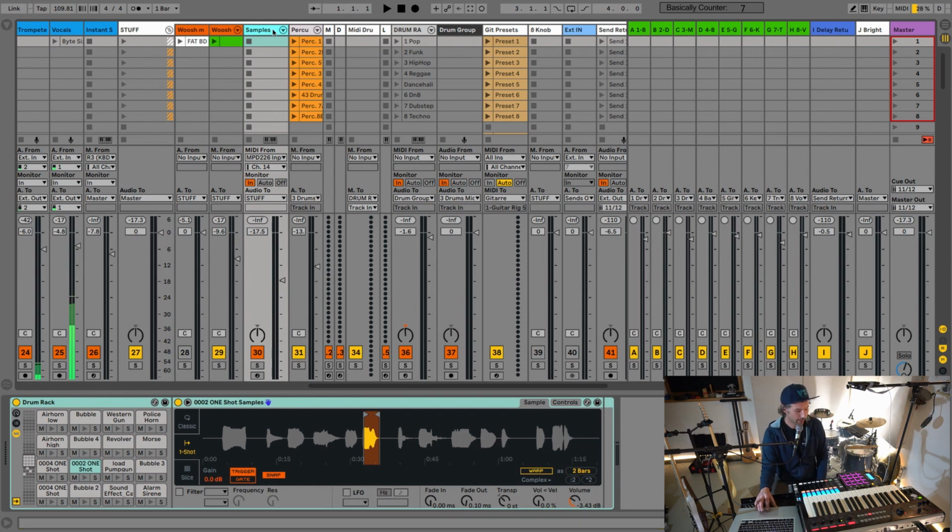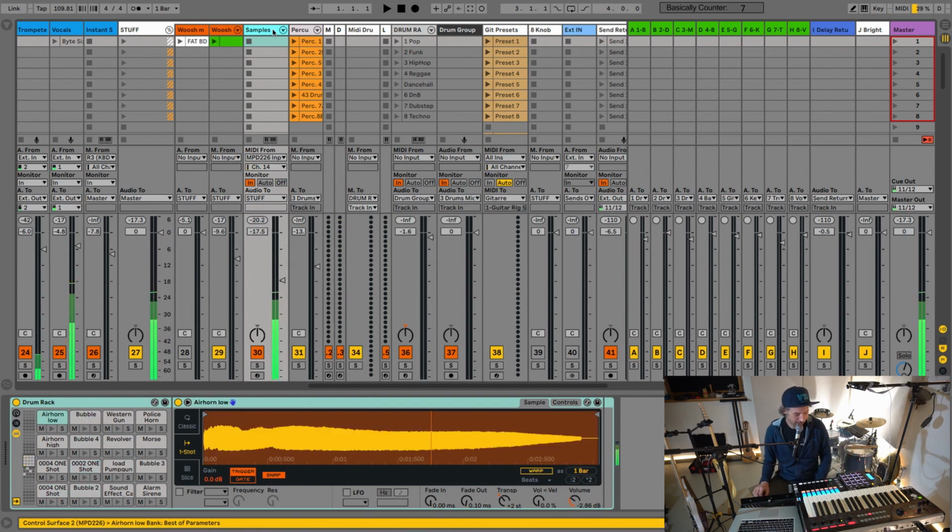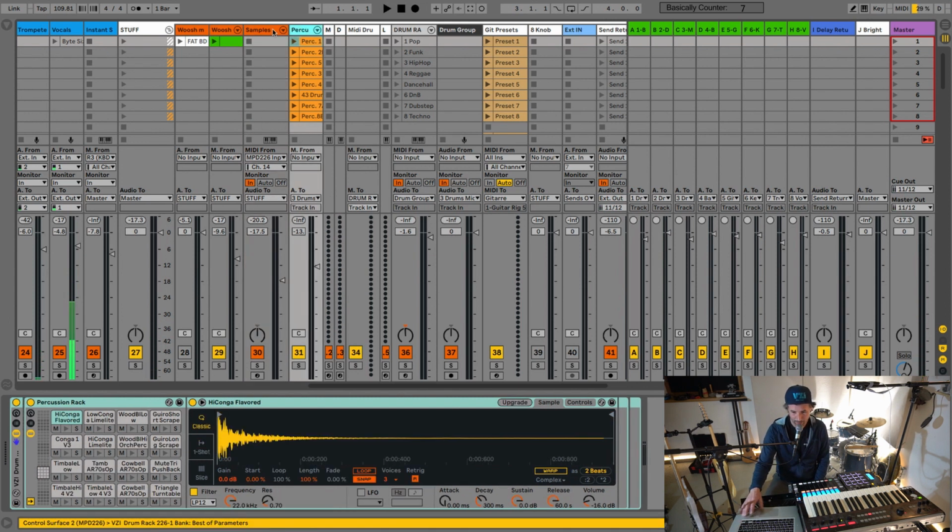The next track here is a samples track, which is something I need a lot because I play loads of reggae, so that's a must.